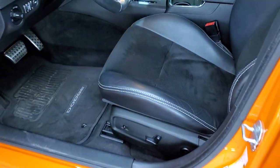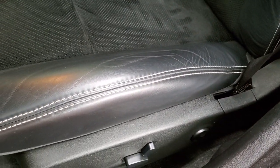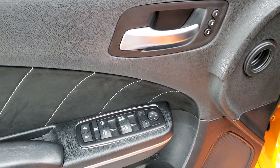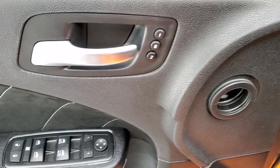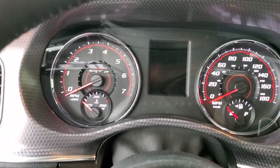Inside, the SRT package gives you the black leather and suede interior. There are no rips, no tears on the seats. Even the bolsters look really good. Power driver's seat, factory floor mats, auto headlamps. You get the machine finish dash trim, power windows, power locks, power mirrors. You get the suede inserts on the doors and memory driver's seat. There's your Harman Kardon badge.